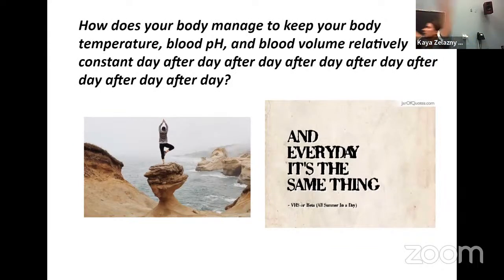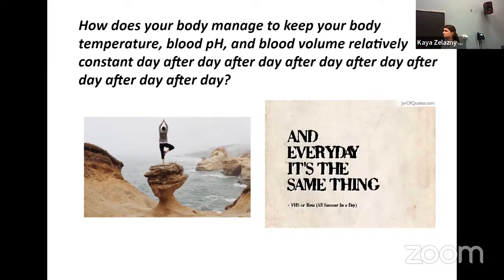So a huge topic in biology, but especially in anatomy and physiology, is understanding how we have balance, right? So your body functions at a specific temperature, functions at a specific pH. You want the same amount of blood in your body day after day after day. You want to keep the surrounding of any given cell consistent day after day after day, so that that cell can continue to function. If you suddenly heat a cell way up to 120 degrees, it's not going to function the same as at normal body temperature. That's a problem.